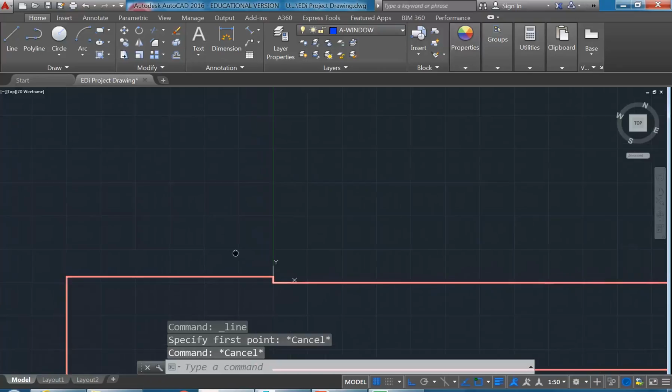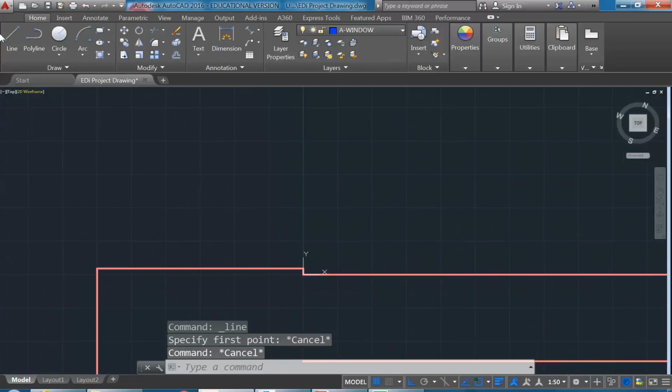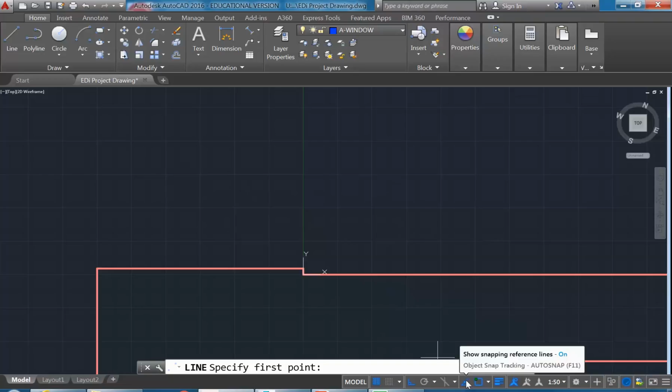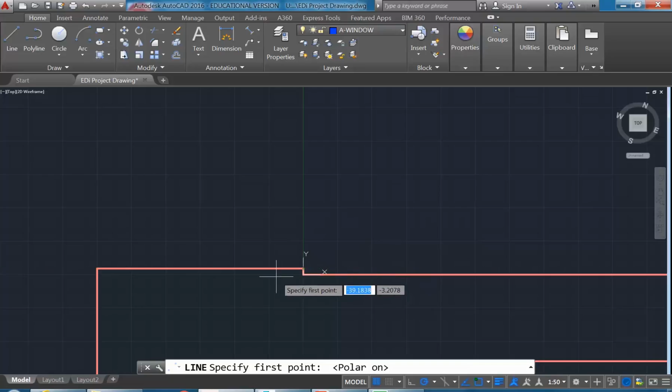So if you're not familiar with that technique, when you use tools like line, if you've got snapping reference lines turned on, and either ortho or polar, which is probably easier to use, then you can hover on the corner point like this, move the cursor away from that, and you'll see that it's going to give you a little marker, which might be hard to see, but hopefully you can notice there's a tiny little cross.